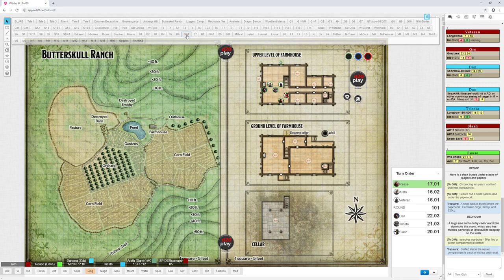Loves that cow. Yeah, that's the Butterskull Ranch's bread and butter, or butter and butter. All right, that is the end of Butterskull Ranch. And we don't really have time to finish the next one tonight, so we'll have to stop there.